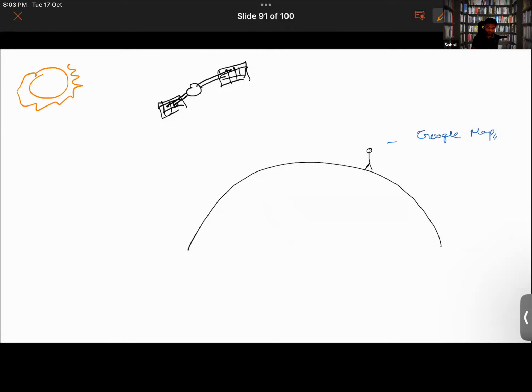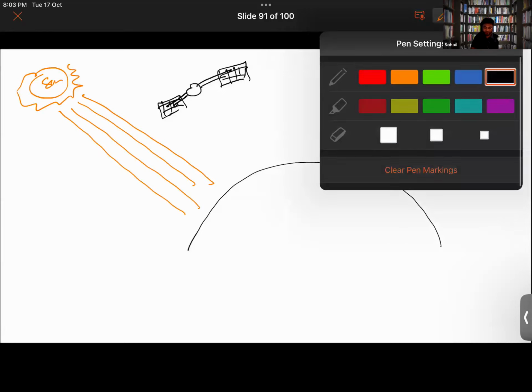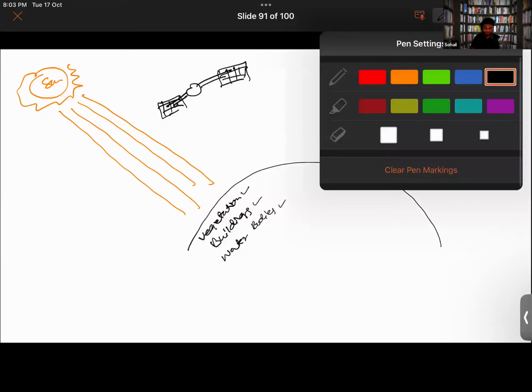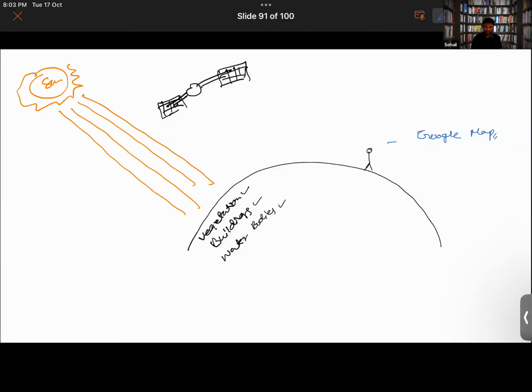That is the sun. Okay, the sun's rays are falling on different objects. The sun's rays are falling on different objects. It is falling on vegetation, right, it is falling on buildings, falling on water bodies. Getting it? So vegetation, buildings, water bodies, three criteria we have. Okay, and then there are other things also in vegetation. You can include mountains also. Okay, and water bodies, you can include all the water bodies.